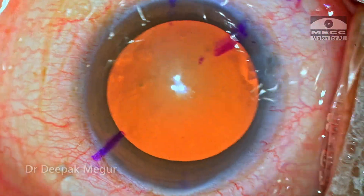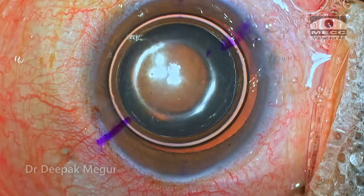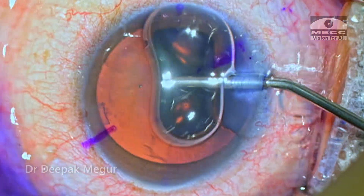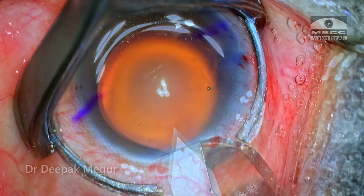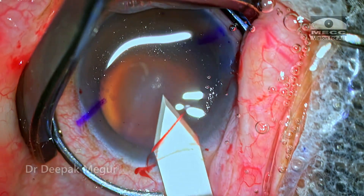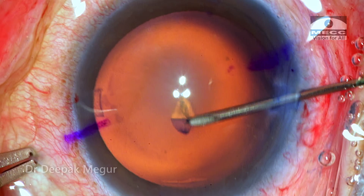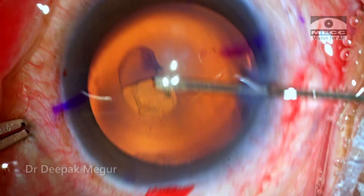Let me go through the plan which I follow when performing surgery in myopic eyes. The side port incisions are created and one of the most important steps is to get your rhexis very well centered and very well sized. To get the lens to center well in a bag which is very big, one needs to have an appropriately sized rhexis. The chances of decentering will increase whenever we have a larger rhexis that is more than the optic of the lens. I am aiming for a 5 mm well-centered rhexis — that is probably the most critical step in these myopic eyes.